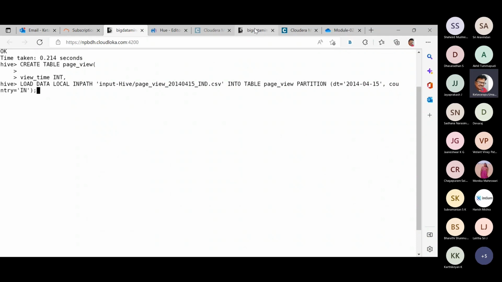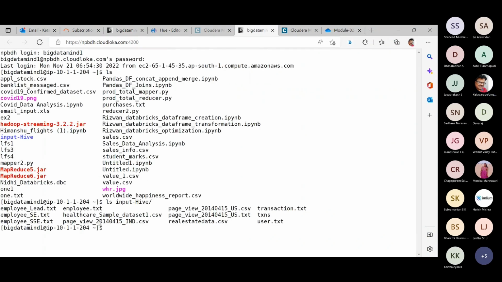Now if you move to this ls input hive, in the local file system directory input hive we have this data, page view india.csv, and we try to insert this particular data. Make sure that this directory must be there in the local file system.